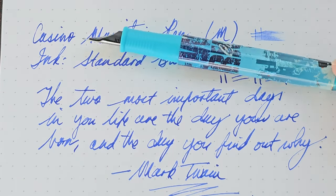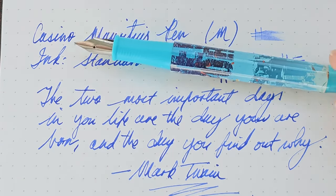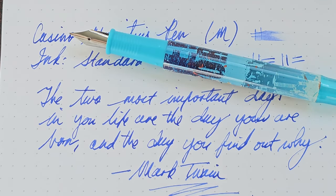And I think it's good that we've got pens like these. We need to make fountain pens available and accessible to everyone. Otherwise, so many people just don't get to enjoy writing with fountain pens, and I think it's just something that everyone should have that experience.